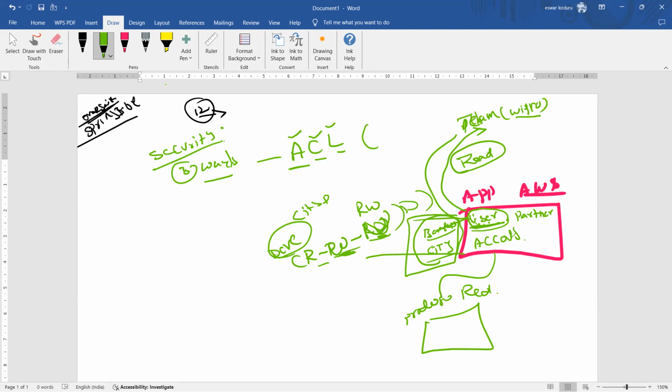Only Citi developers can do that, but Wipro people cannot, and production support people also cannot. If you want that type of security, then the first security is ACL, access control list. The list means write access, read access, delete access, read-write access, and so on.